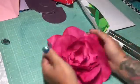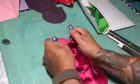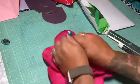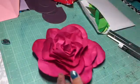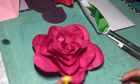Now, again, you want to make it bigger. You don't want to make it wrinkly. It's up to you how you want to do it. I just kept scrunching and scrunching to get the rose that I want. Again, many layers, however you want, and just keep making them bigger and bigger. You can make really big flowers.